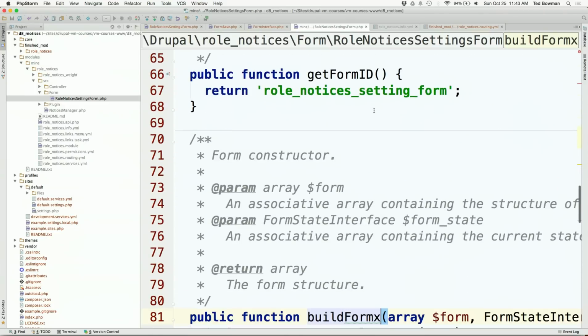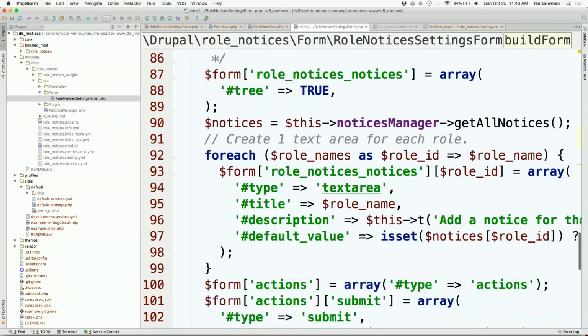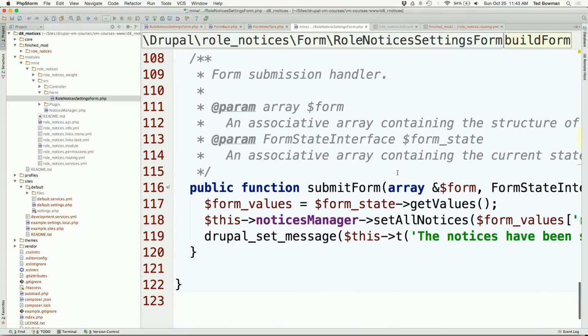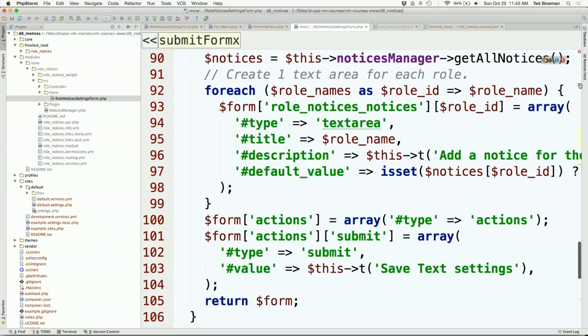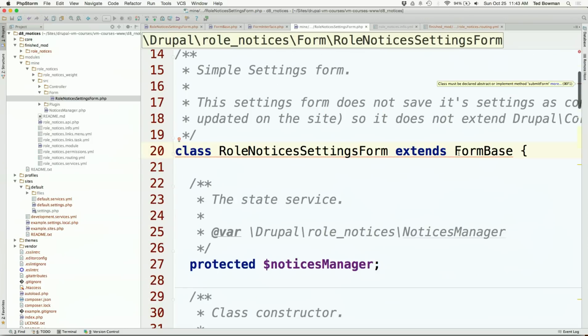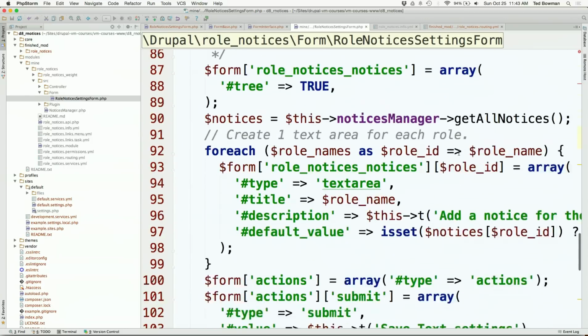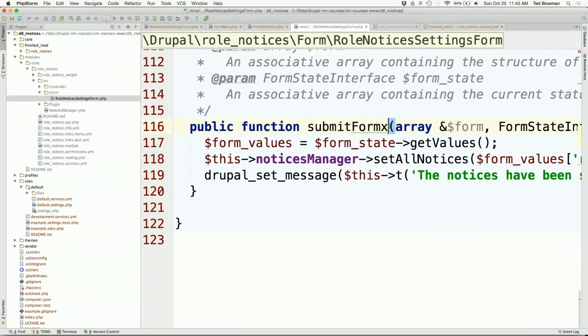But I think if I X out submit form, okay, that's actually, I guess, one of the ones I also need to. It doesn't really make any sense to have a form if you're not going to have a submit function. So again, if I just made a form and I extended form base, I would get 3 errors right away. You have to give me a get form ID, you have to give me a build form, and you have to give me a submit form.